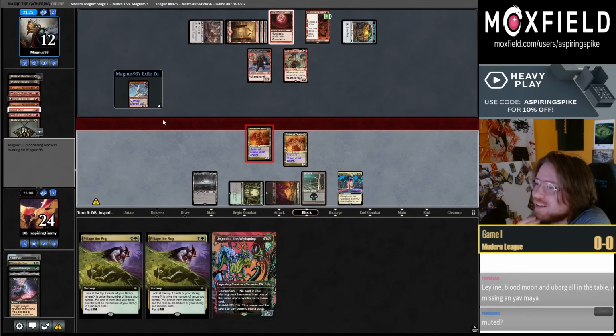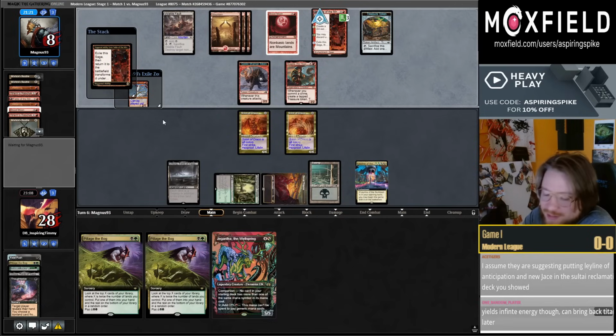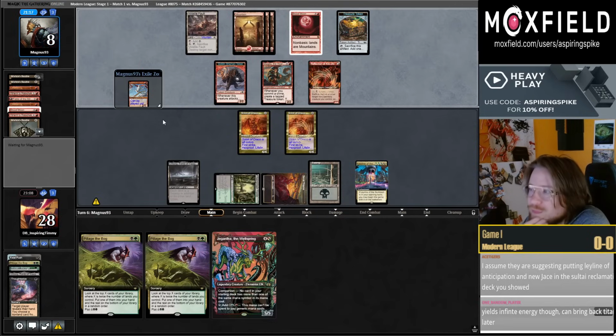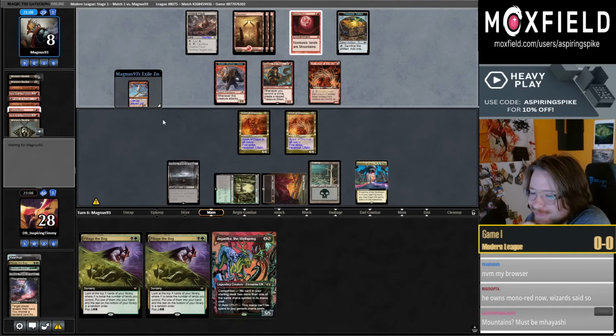Definitely take a second Scion here. Leyline, Blood Moon, and Urborg all on the table. Just missing a Yawgmoth. It's like Hayashi just played every flavor of mono red. It's like every combination of any mono red deck is Hayashi's. You know, this mono red midrange deck kind of looks like a Hayashi deck. Hayashi, who's only played mono midrange for 5 or 6 years.